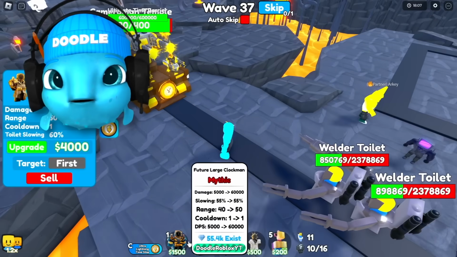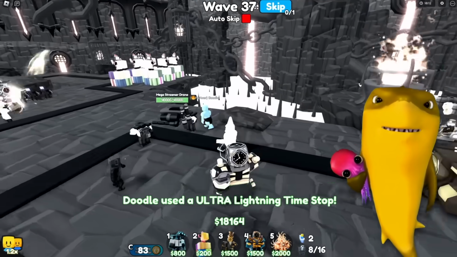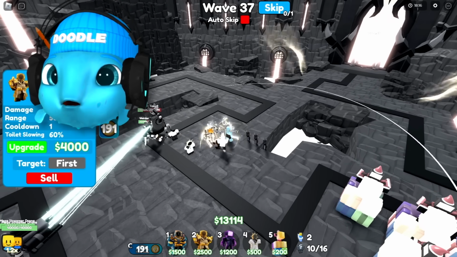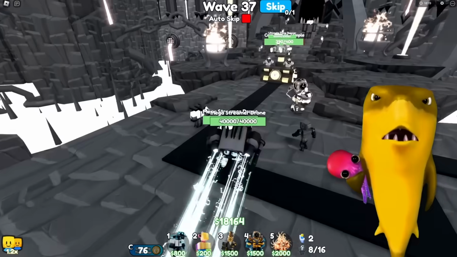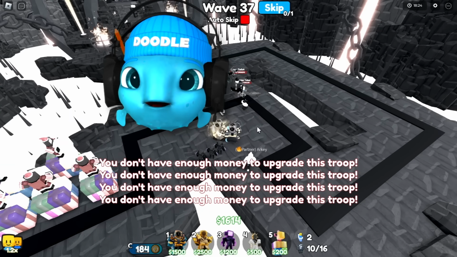Doodle. No. Hold on. I had to ultra lightning time stop. Nice. See, I told you it'd come in handy. And it worked. Wait, it's not even yours. I used the Golden Future one. Oh, that's so fire. And now if I upgrade him, he's level 3. Yo, DPS is already 30K.